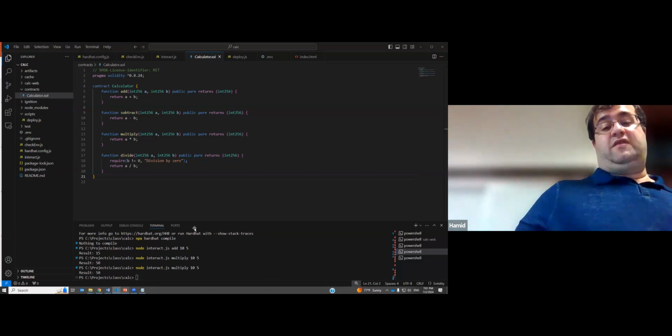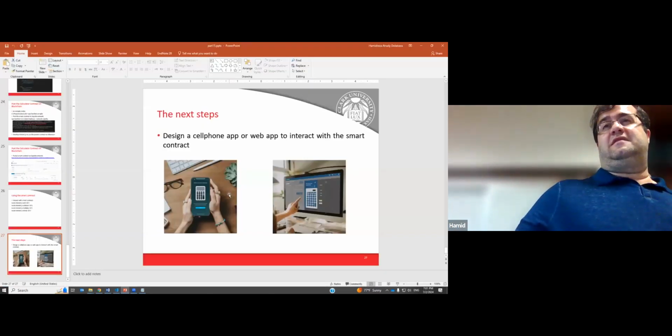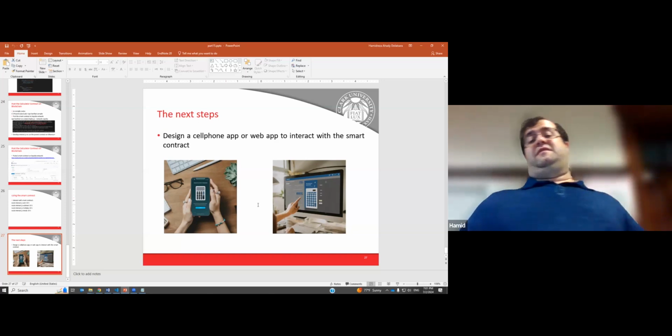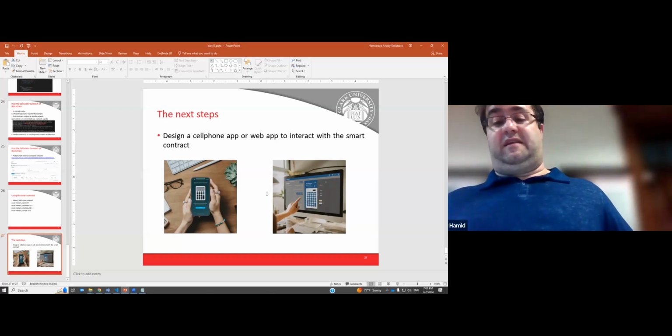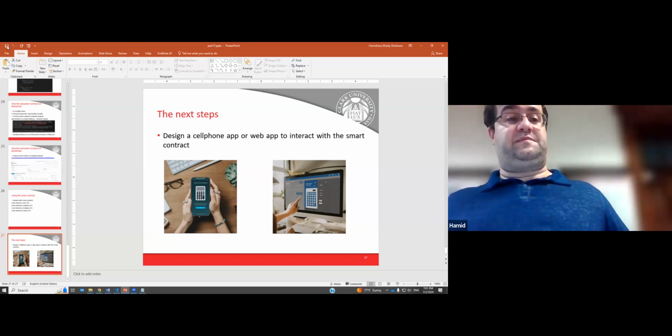But if you have a beautiful interface, some people might be attracted to your business idea that is translated into smart contract code, and hopefully you can make a good business and have a good return.